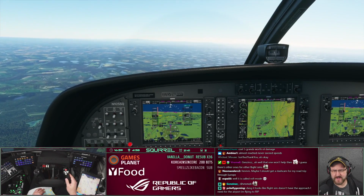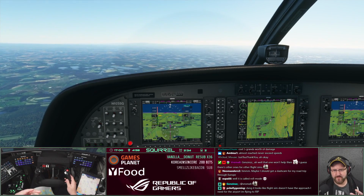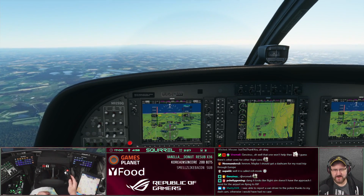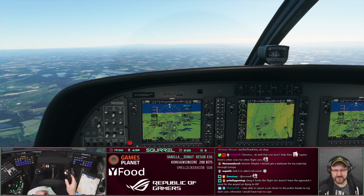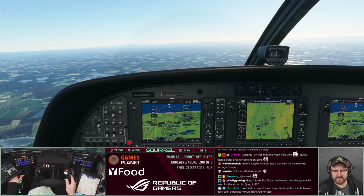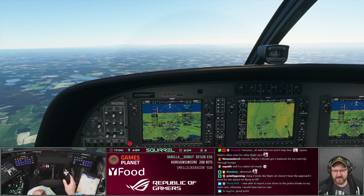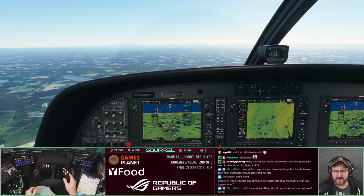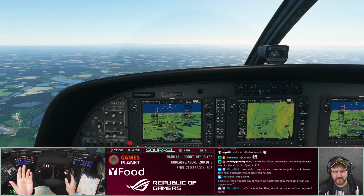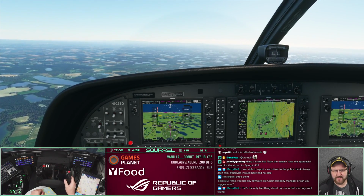Well, if you get a good dash cam, you get a front and back view. And you might think, why would I ever want a rear-pointing dash cam? Well, if you're parked up at the supermarket and somebody decides to reverse into your car and hits the back of it, at least you'll have the registration plate. Or if somebody drives into the back of you and then drives off, you'll have that as well. And if you have it wired into the car, it will have a parking mode, and it'll record when the car's turned off. If it feels a bump, it'll start recording, or if somebody starts messing about with your car.